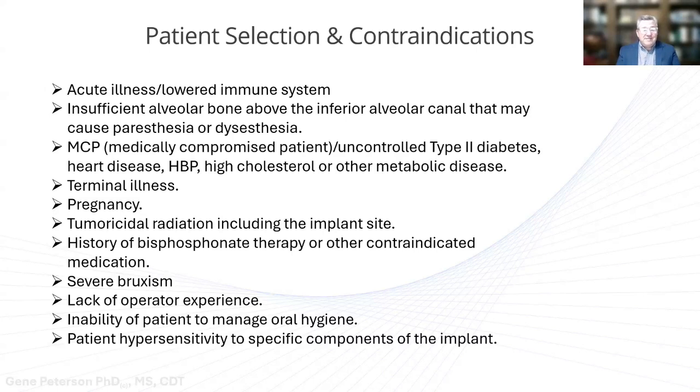So diabetes in and of itself isn't bad. If it's controlled, it's fine. They'll be able to heal. High cholesterol medications, if they have triglyceride problems, again, lowered immune system, it affects the bone mineral density. You've got medically compromised patients in all these areas that you have to consider, are the pluses or the negatives, do the negatives outweigh the positives?